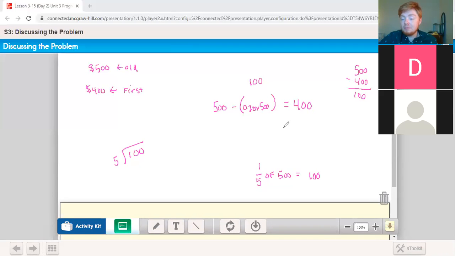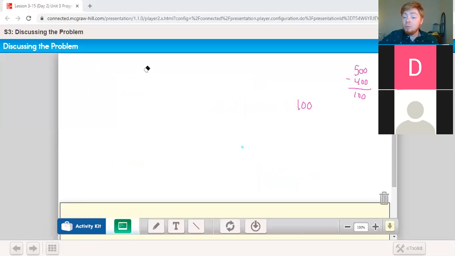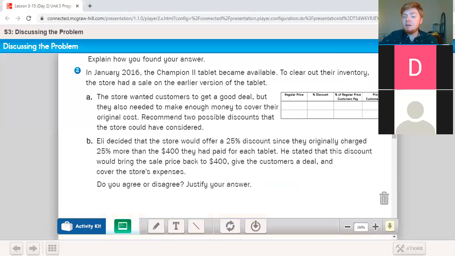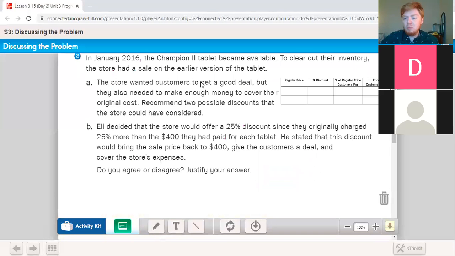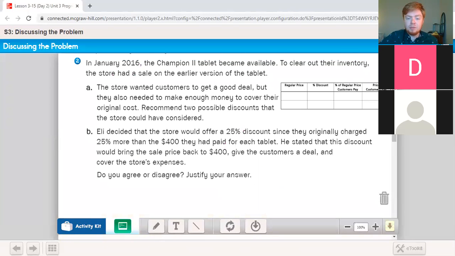Boom. That's it. Nothing hard, nothing crazy, okay? I hope you guys don't get too discouraged with this one, all right? So we just learned that it was 20% off, gets us that one. And we'll just stop at that one. We won't do 450, okay? I don't want to overload you guys.